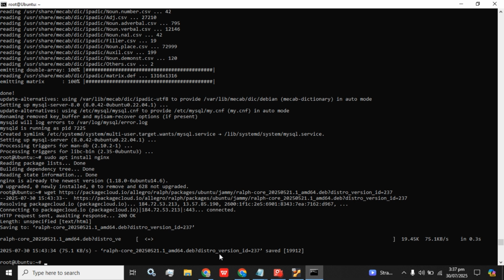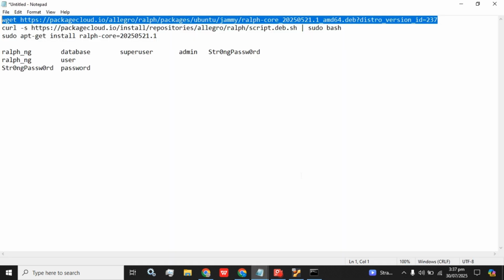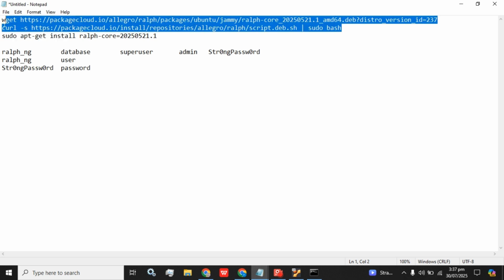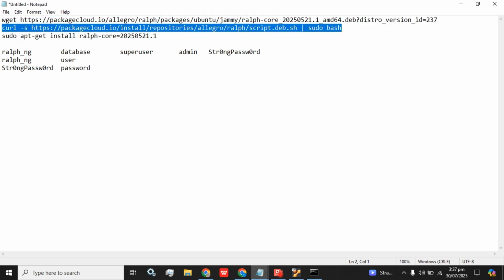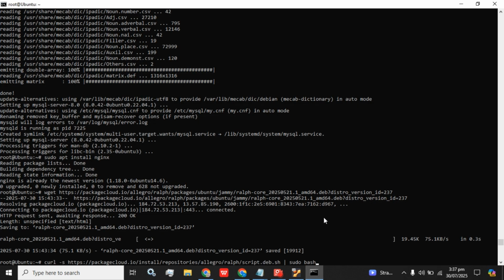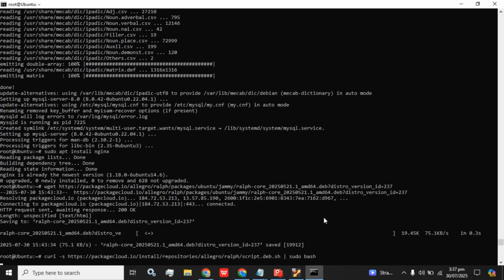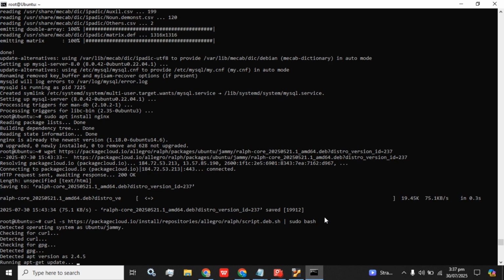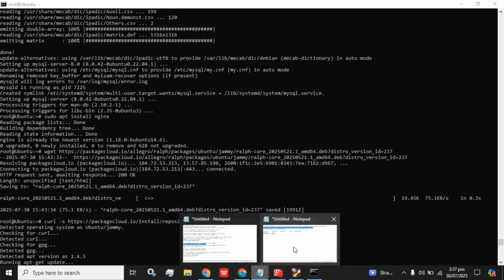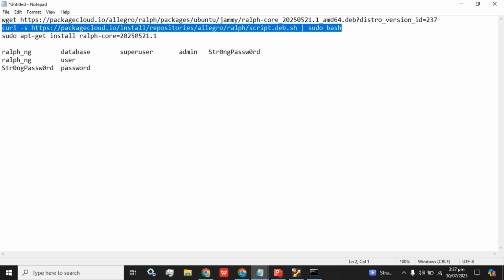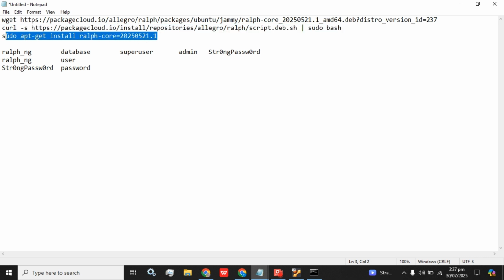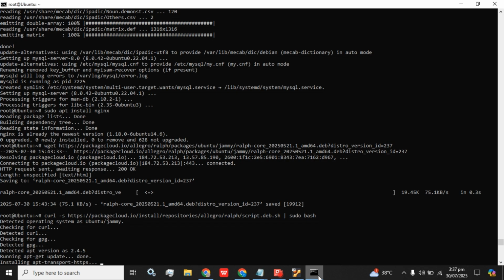So now it has been saved successfully, and now we are going to run the permission command. After that we are going to run the command for the installation of Ralph.